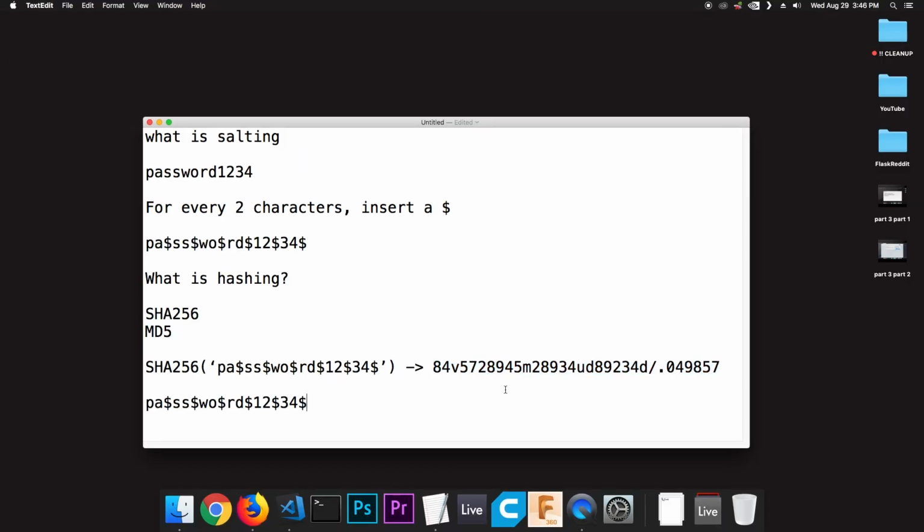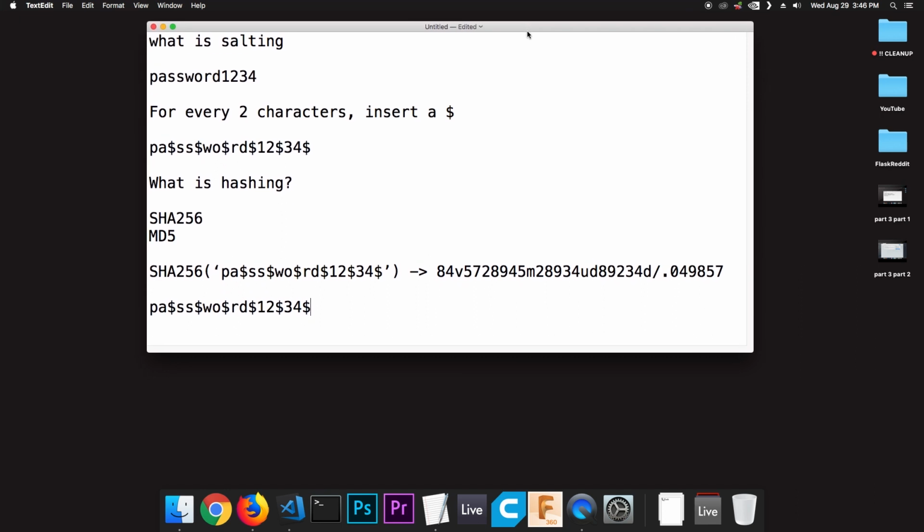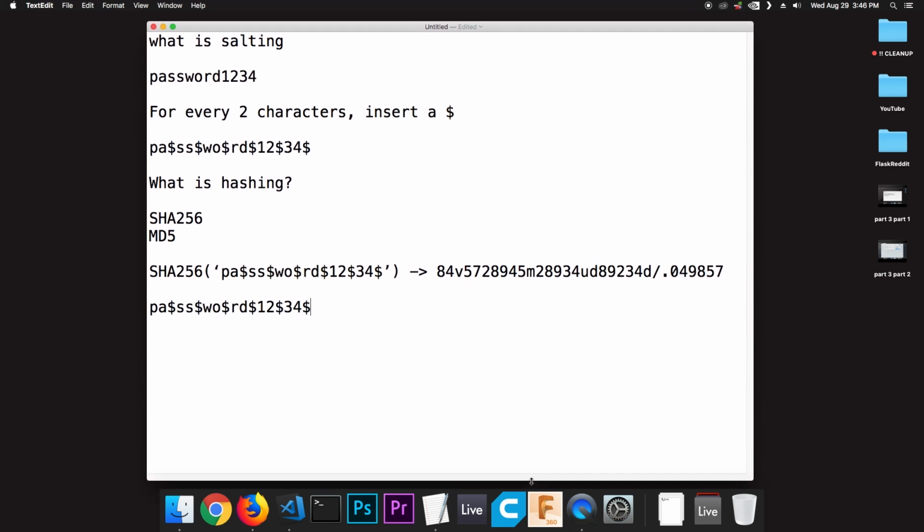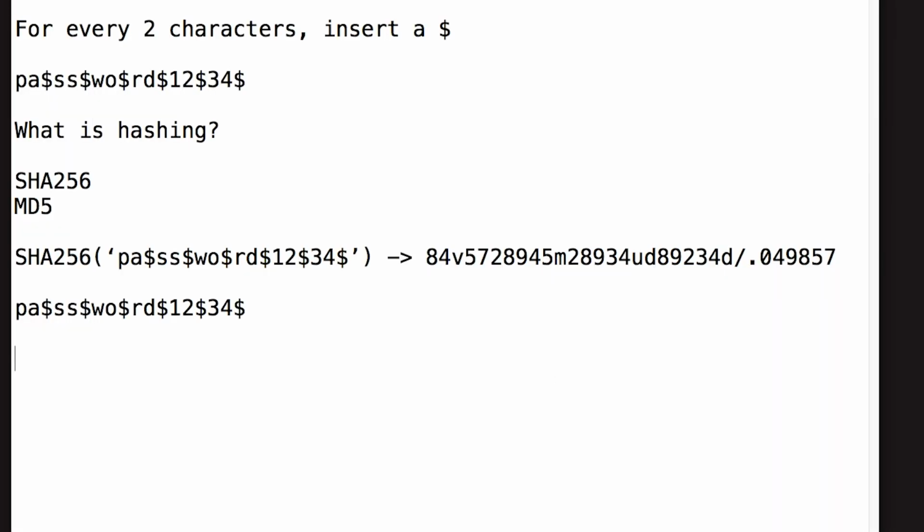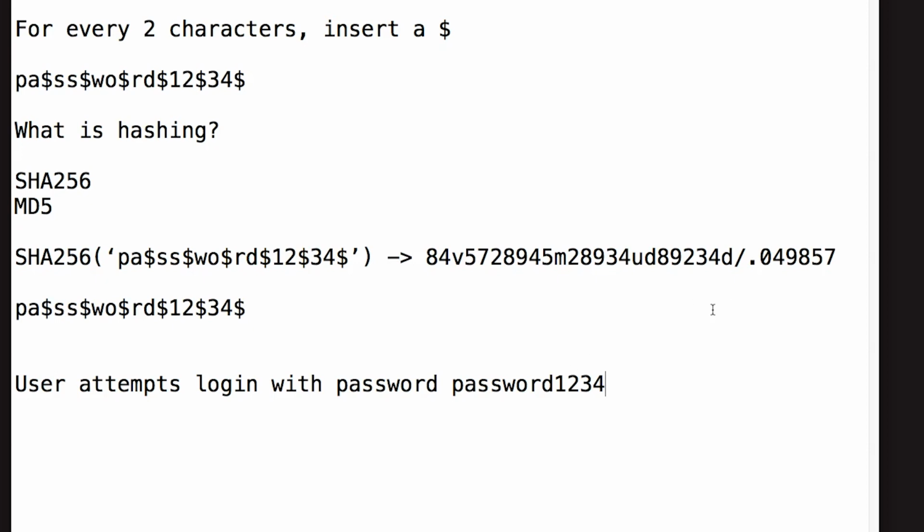So how do we verify that the password is correct when we log in, if the user doesn't know this and they're just typing in their password? We just reverse the process, basically. Let's say the user attempts login with password1234, our original password up there. So how do we handle this? First, we'll take the password and we'll salt it again. Then we'll get this from the login.